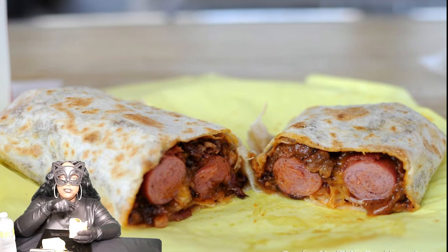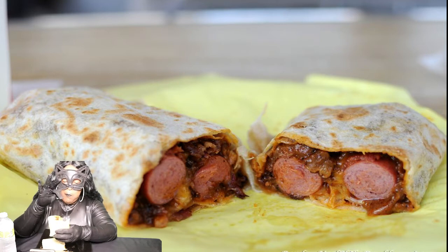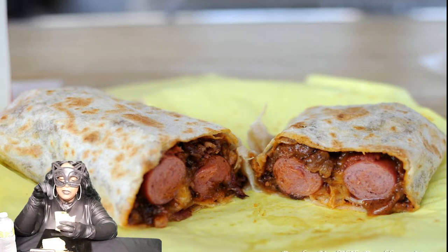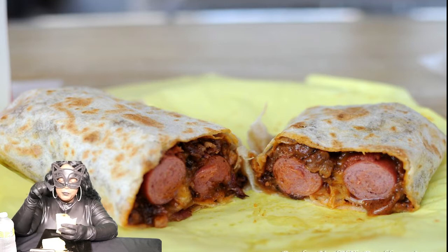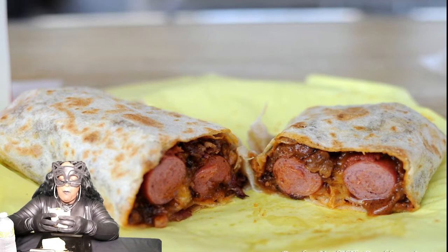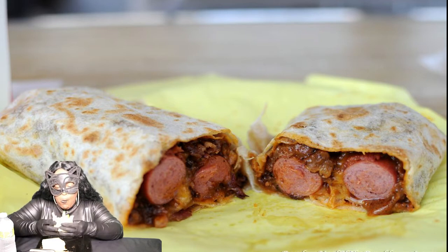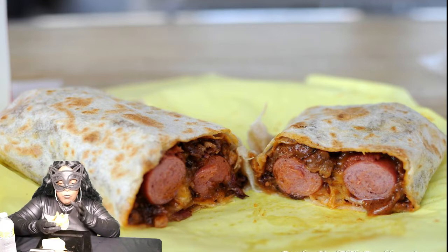So I bit the side that has chili. There's two sides to it. One side has hot dog, chili, and cheese. That's good. Now let me try the other side. The other side has hot dog, pastrami meat, grilled onions, and some more cheese. That's good.